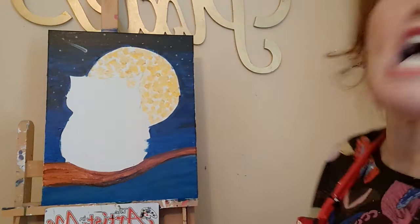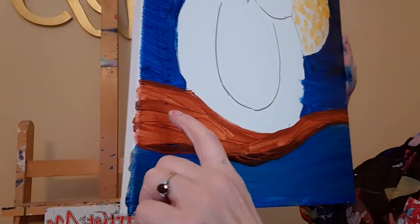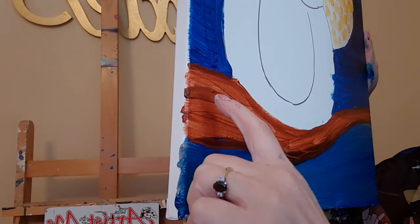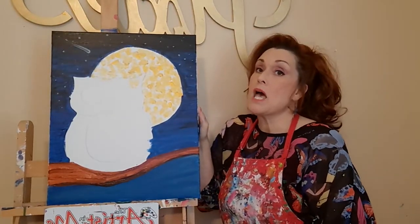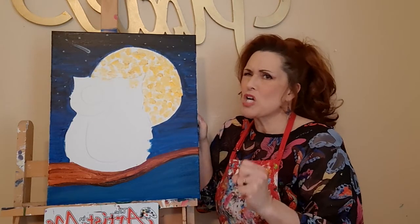Lots of brown. So thick you can hardly stand it. And look at wherever my paint is thick, what happens? It dries darker than where it was thin. The thickness of the paint can make 3D. Well, that's a little bit boring and I do not love it. And it doesn't remind me of bark, really.